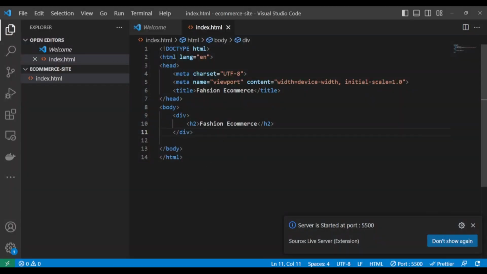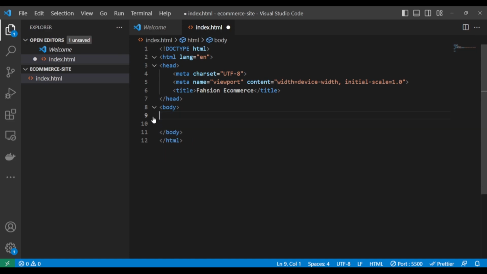So let's start creating our HTML. I'll close down this stuff, it's not needed. I'll take this off. All right, and how do you start? The next step is to create the header. Let's call it header. So we're going to use the header tag. Remember, we have the header tag in HTML.